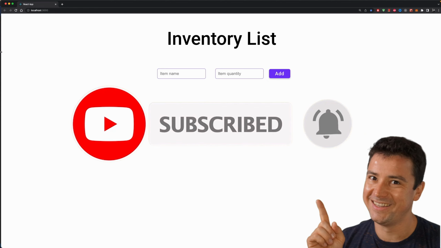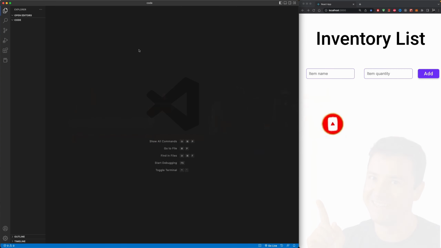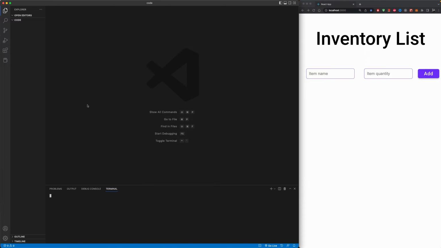So let's get started with the project. Now I'm using Visual Studio Code. I just created an empty folder, dragged and dropped it in here. I'm going to call it code. Now let's open up the terminal by holding Command or Control and tilde, depending on what you are. I'm on a Mac right now, but also using Windows, so don't sweat it.